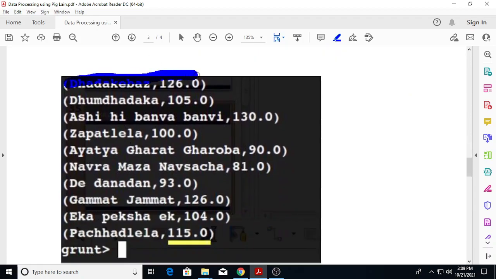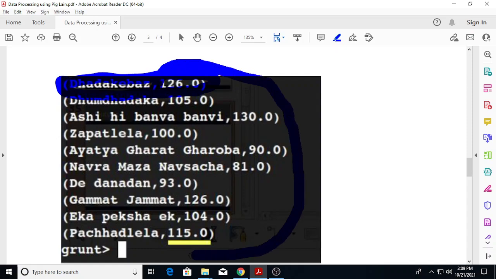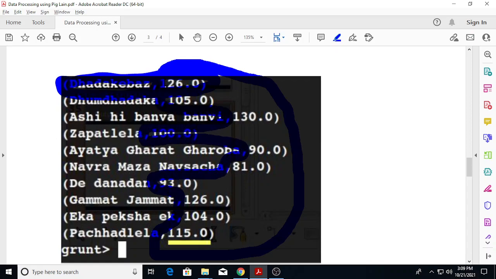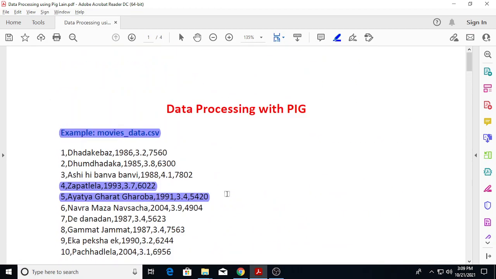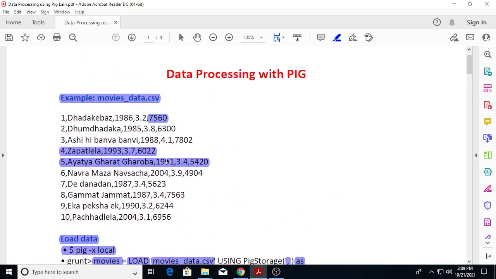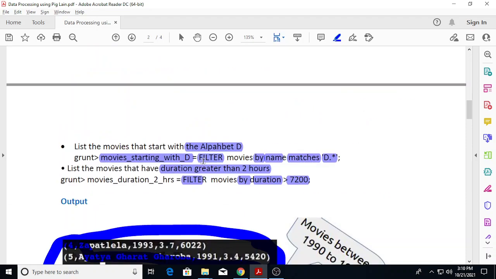For each movie now, the second-wise description of duration is now transformed to the minute-wise description. All are minute-wise descriptions of the same table's duration, which had given all these things as per seconds. It was in seconds, was in seconds, all was there in seconds. Now it is transformed.